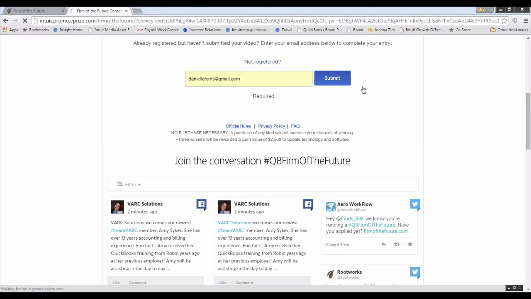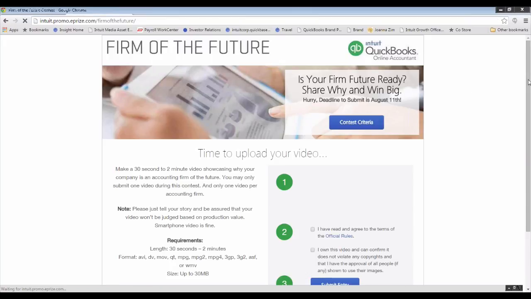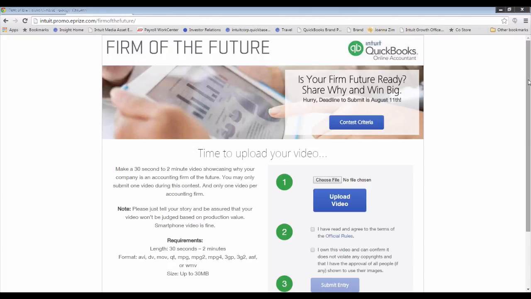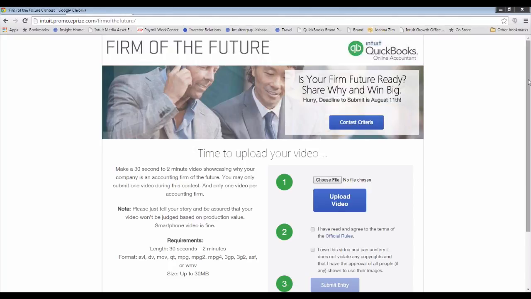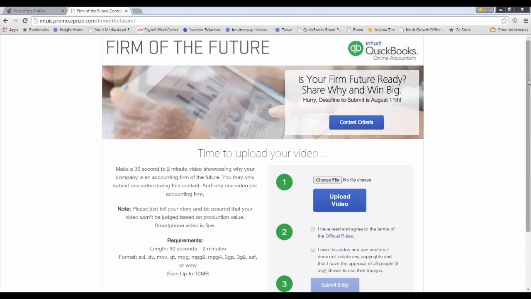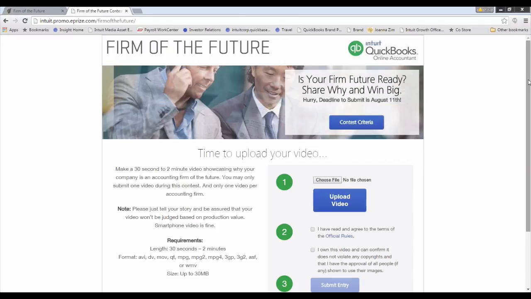What it does is it opens up and it says, okay, time to get started. And all you do, to Hector's point, is you take your iPhone, your Android, your tablet, and you shoot a 2-minute video. Just tell us about the future you want, how you've communicated this vision to your team, how your business model has really become a cloud-based firm.